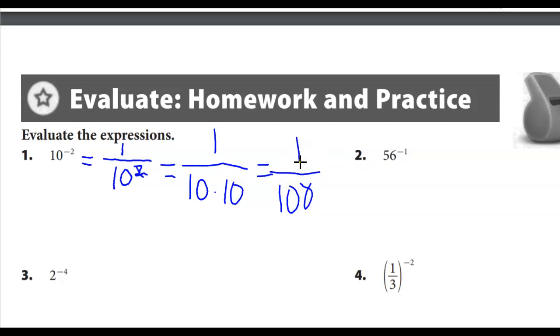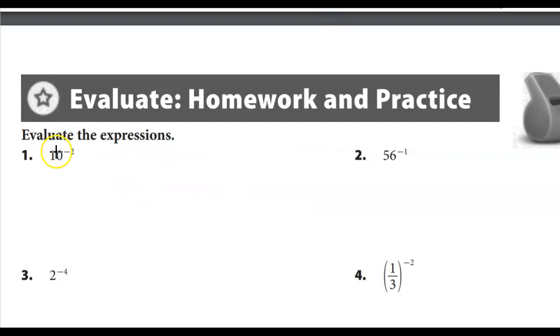Okay, so that's all you do. This number right here, he's going to follow on the bottom, always, okay? And this big guy right here, he's going to go on the bottom too, and it's always over 1. All right, so there's that example right there.